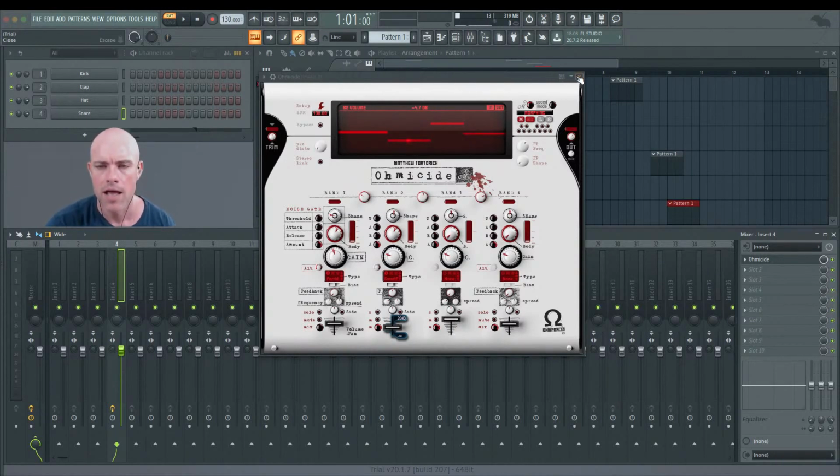So Omicide is definitely, I would say, because it has a bunch of different modes that you can use, probably one of my favorite plugins just because it has so many different types of distortion built into it that you can basically get almost any distortion type sound that you would need. So, you guys, I'm going to end it there because I think y'all get the idea.